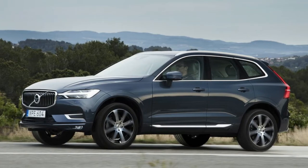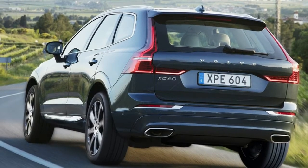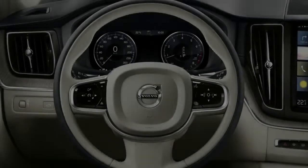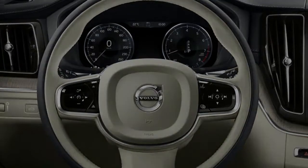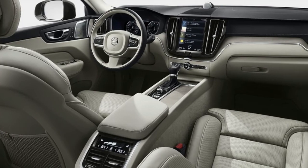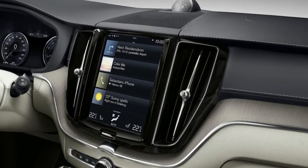Back here in the United States, the Volvo XC60 nearly has the highest rating it can bestow, the Top Safety Pick. It has the highest good rating in every crash scenario it has been tested in, and has top marks for collision prevention technology. It misses out on the highest Top Safety Pick Plus rating because its headlights received only the second highest rating of acceptable.